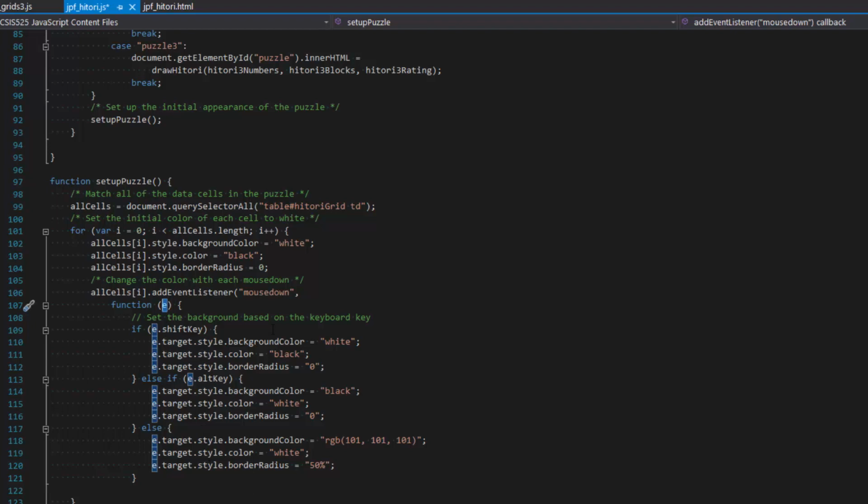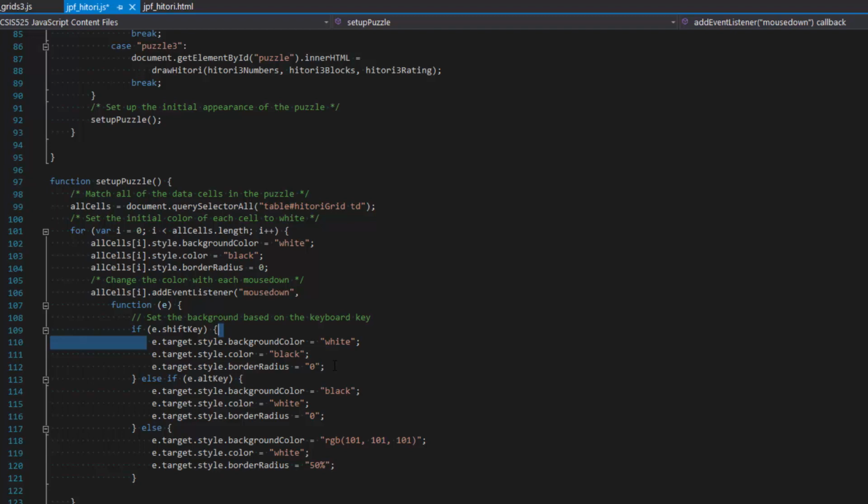So if they're pressing the shift key, then we want to set the object's target style background color. So that's the cell they're clicking on is what the object is here. So that's what the E represents, is the cell they're clicking on. And here we're changing the background color to white. We're changing the foreground color to black, the border radius to 0.